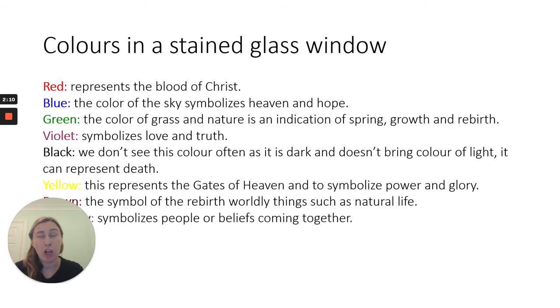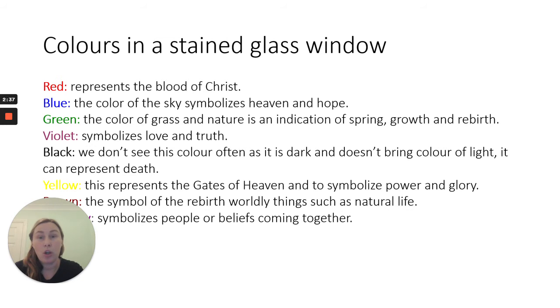So here are a lot of colours. See if you can remember and think about what each colour might have represented. So the red was used to represent the blood of Christ. And when we see lots of red in a window, sometimes it represents the blood of Christ. When we see the crucifix and Christ on the crucifix, you might see lots of red in those images.